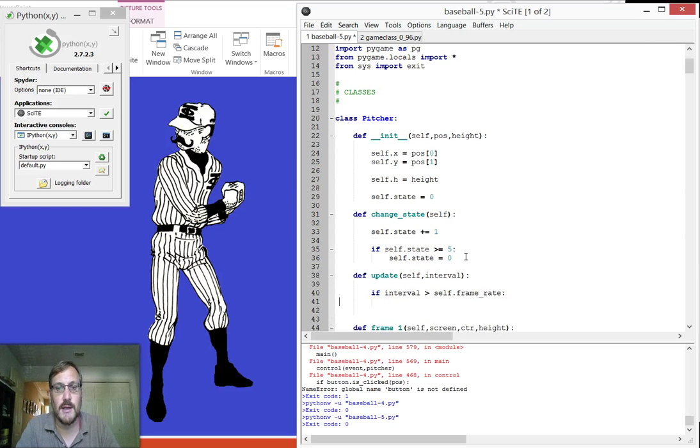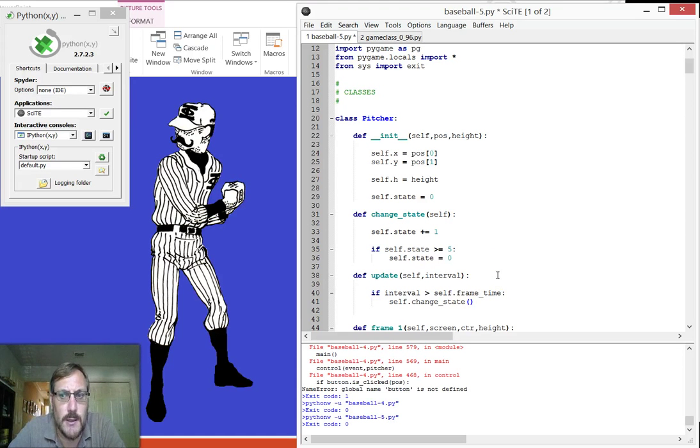I should probably use frame time, which is 1 over the frame rate. Then we change our state. So that would be call self change state. Okay, so that's what I'm going to want to do. And that seems to be perfectly reasonable to me as far as that's concerned.